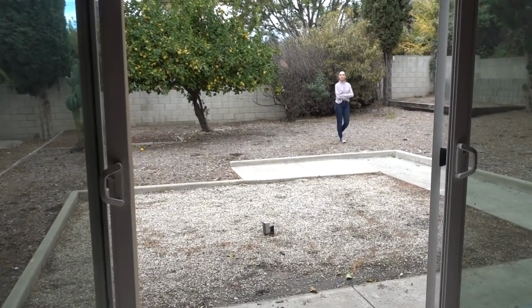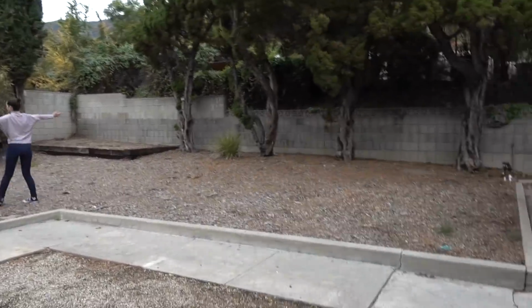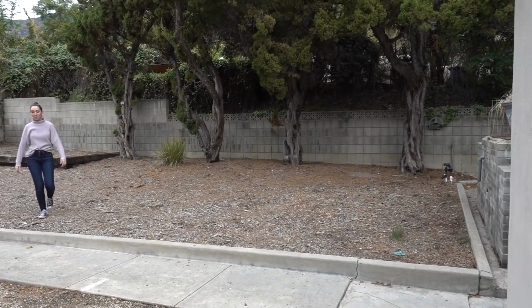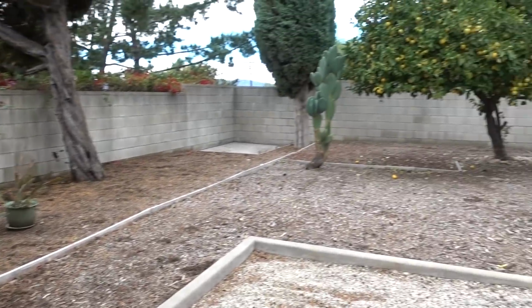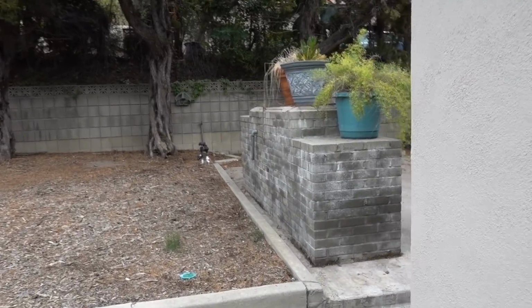And then Wifey Sauce's favorite part of the house, allegedly, is the backyard. Wifey Sauce wanted a fairly large yard. It's a nice yard. I like it because there's not a ton of grass. Oh yeah, there's no grass. That's even better because it's just less to maintain, things like that. Kind of has a deserty feel. Obviously, there's a lot to be done back here, but there's loads and loads of potential, like the rest of the house.